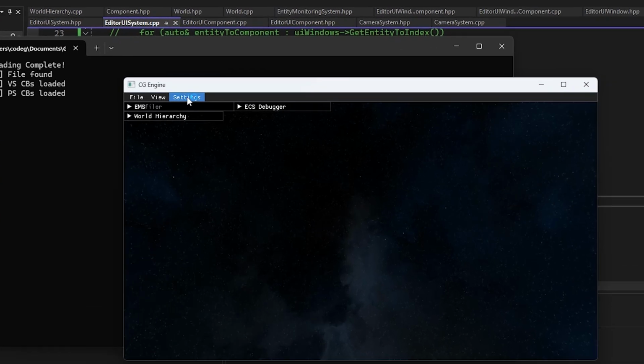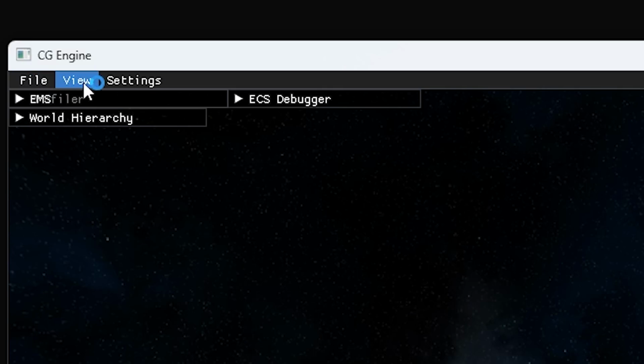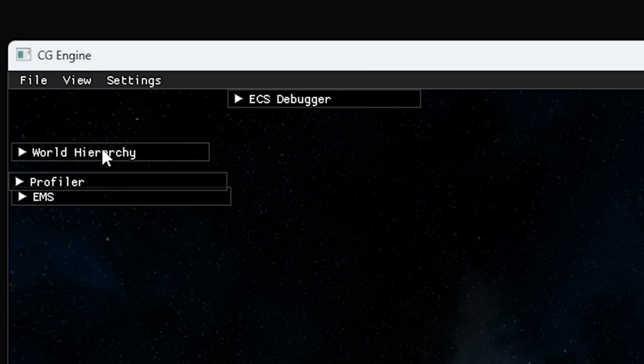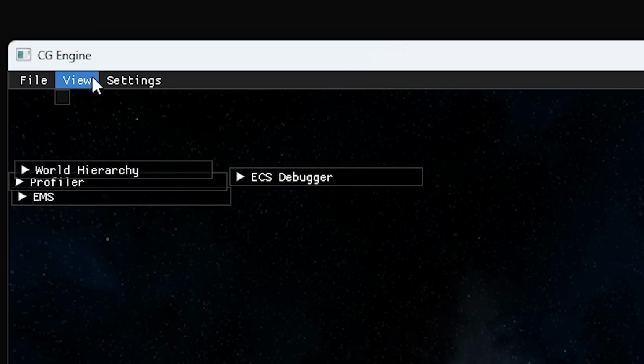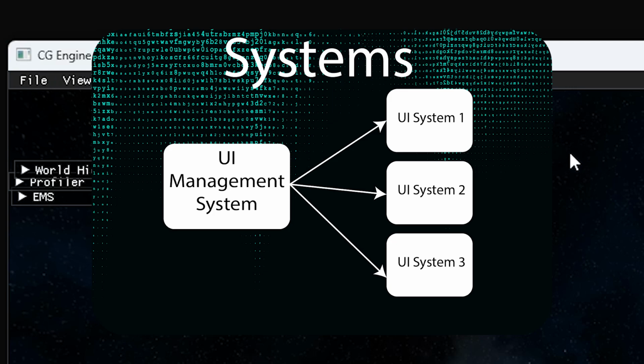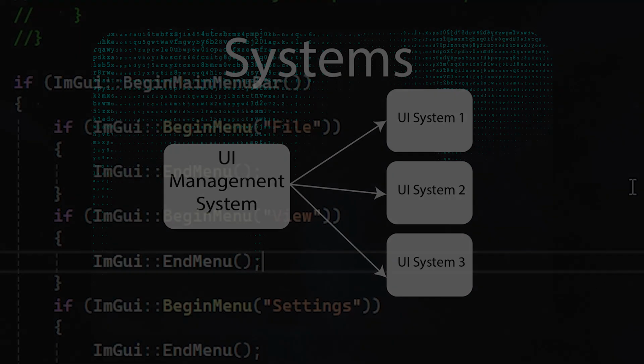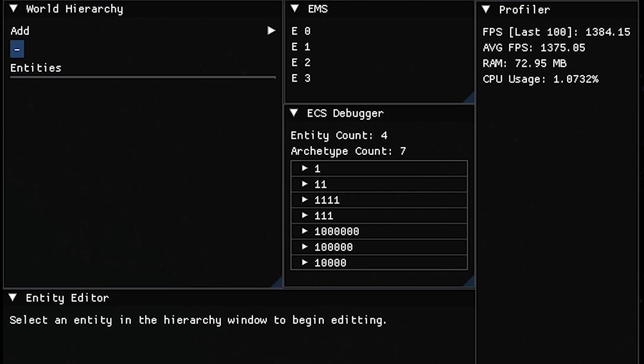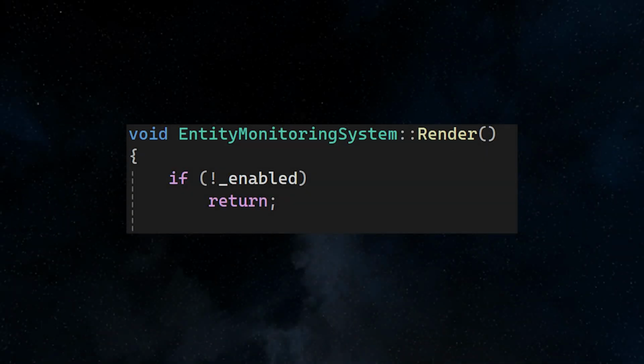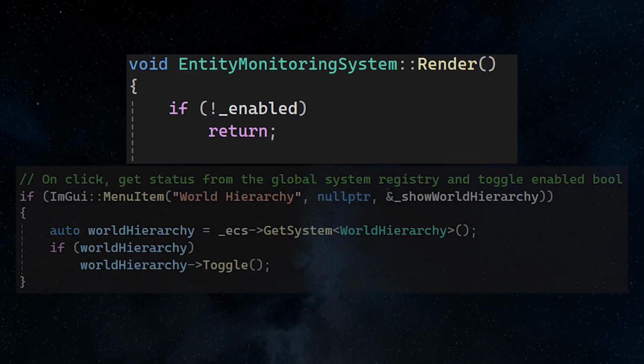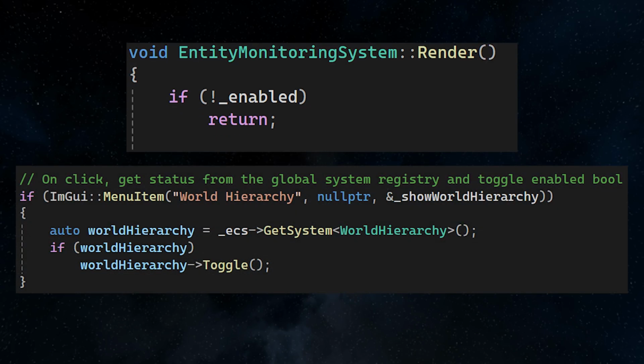For now, these are just templates and do nothing. At this point, I have already refactored all windows in the engine into ECS systems and created a small editor UI management system that will handle the new functionality. The first step is to just allow for a way to enable and disable all windows that are currently visible in the engine. By using a Boolean variable, I was able to individually disable rendering for each system locally and also added a way to control the systems from the editor UI management system.